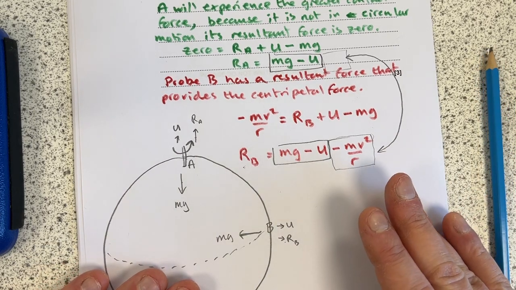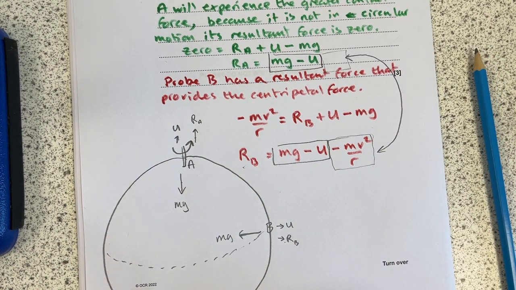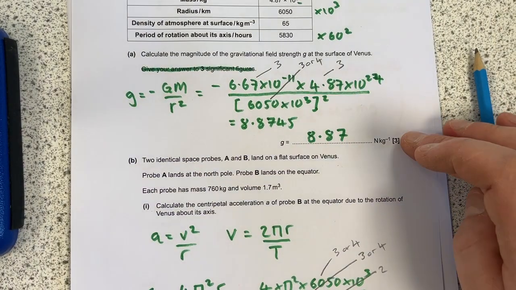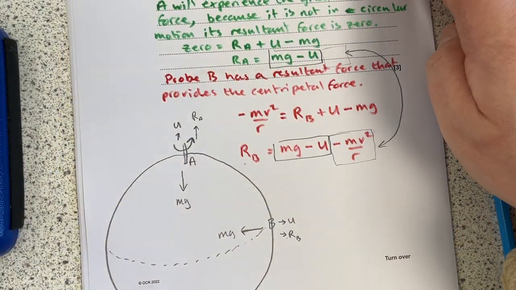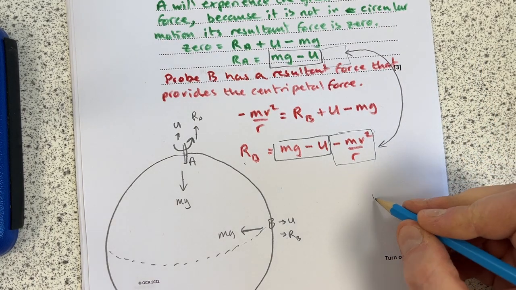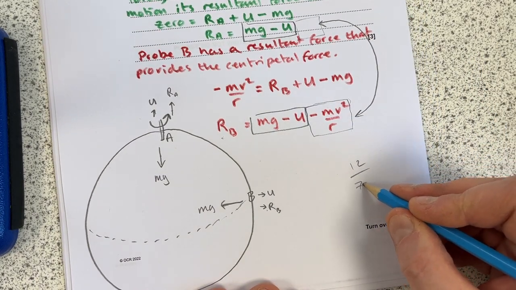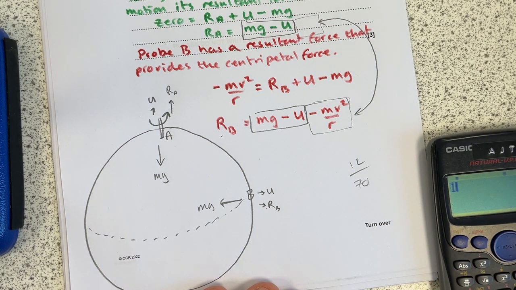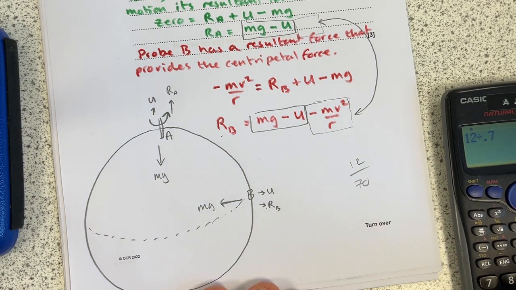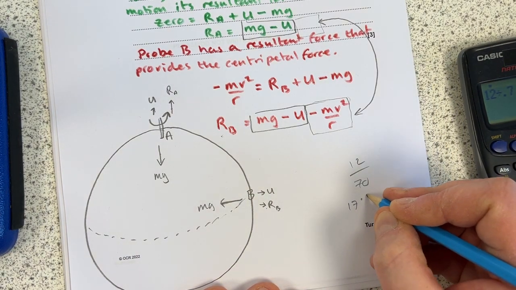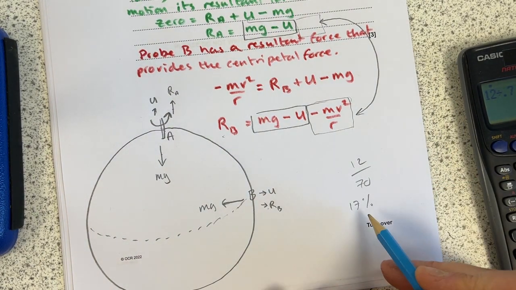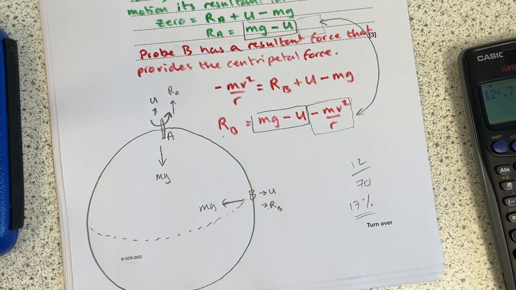Okay, so together I reckon there we've got 3, 4, 5, 6, 7, 8, 9, 10, 11, 12. 12 out of 70. And that means so far we've got 17% in this paper. You're welcome to record that on SmartLearn and come back to this for question 2 later if you want to. Presuming I've hit all the nodal points for the marking there, I'll double check the mark scheme later. Okay, it's over to you. Question 2 comes next.